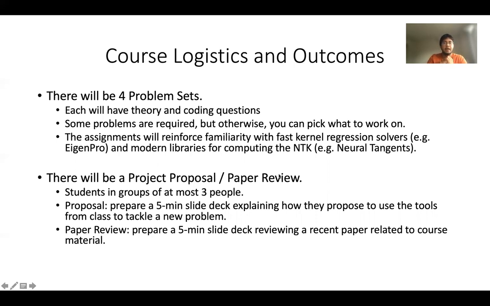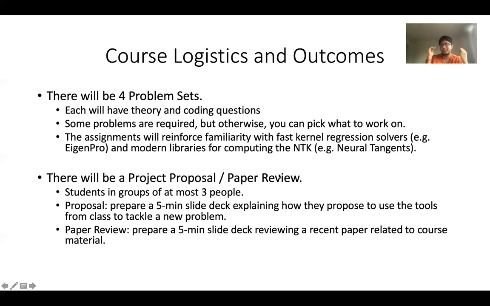So apart from the lecture notes and videos that I'll be posting online, there are going to be 4 problem sets. Basically, doing at least half the questions correctly on the problem set should give you a passing grade. I know this class is just pass or fail. The problem sets are kind of unique in that they'll have a mix of theory and coding questions. And I will occasionally require, for the first introductory problem set, which tests preliminaries, I have required 5 questions. But for the rest of the problem sets, very few problems are required.